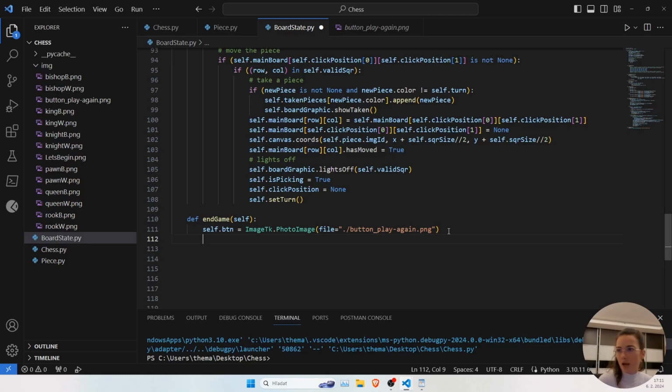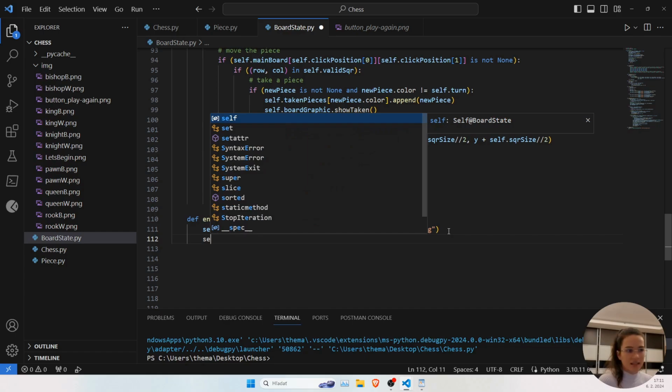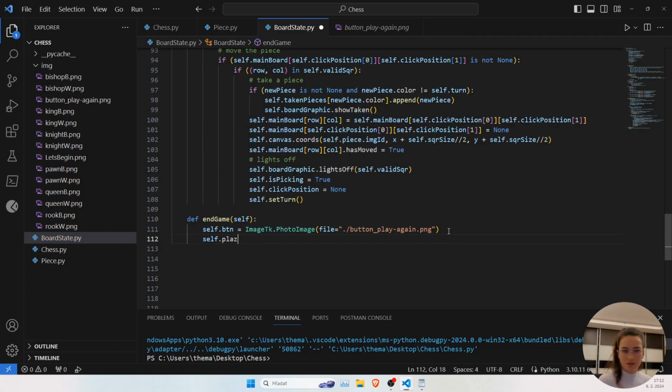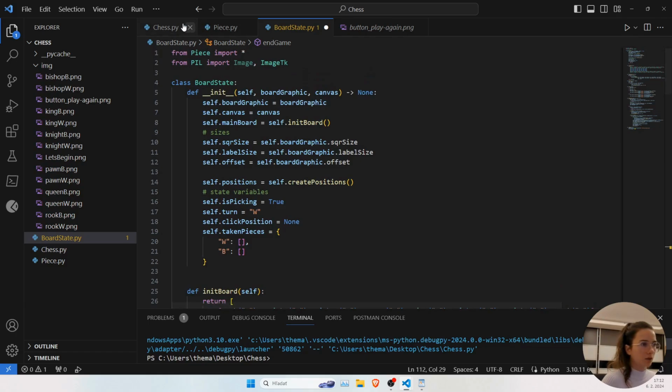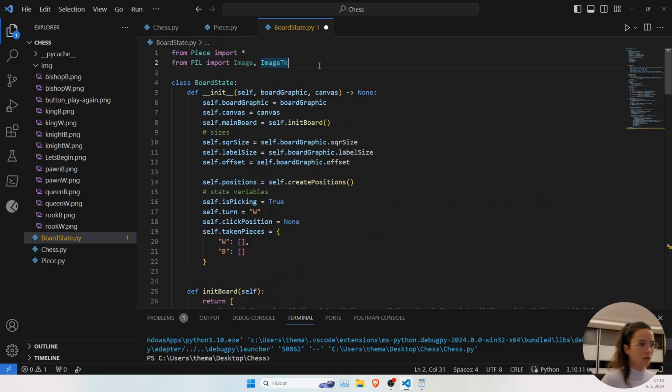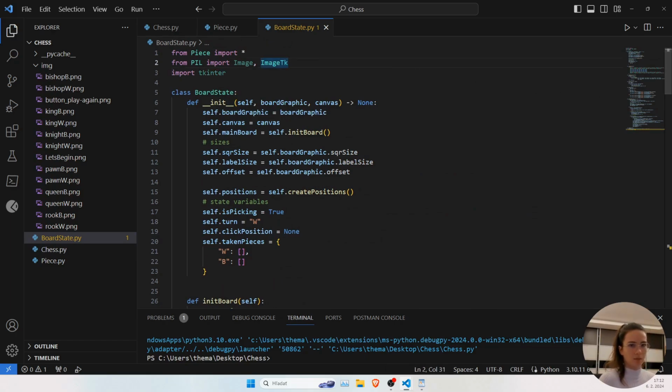Now I want to set where the button should be placed. So I will create a variable called playgame, and I also need to import here tkinter, because we are going to use it. Because we need to place the button.